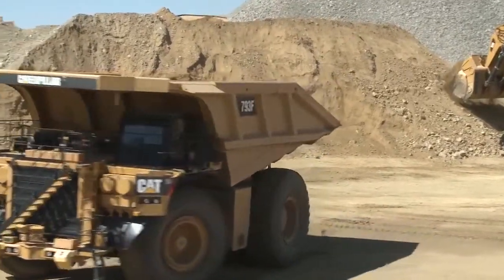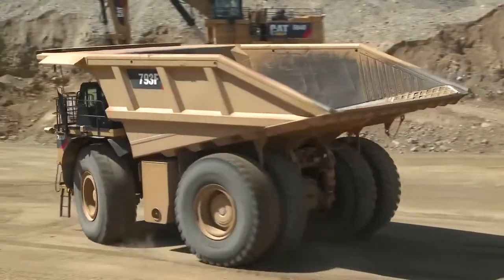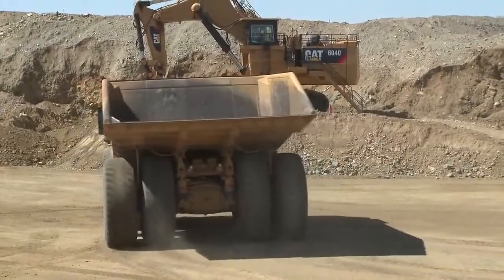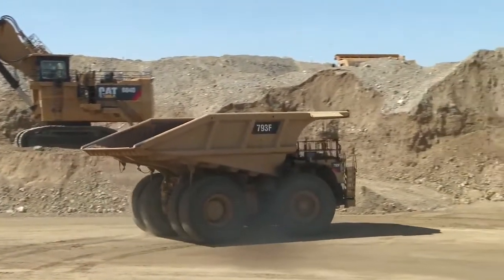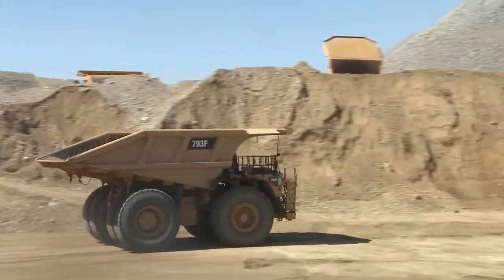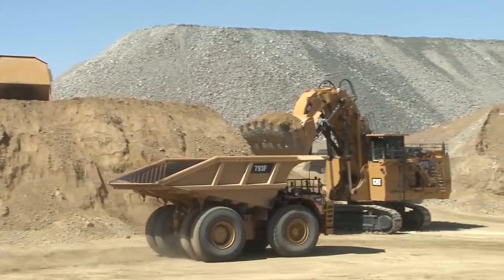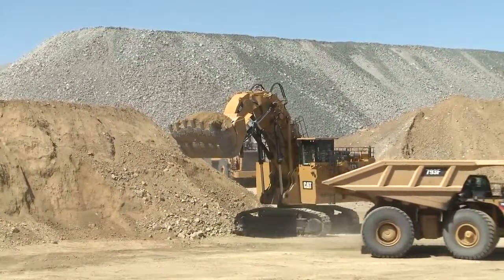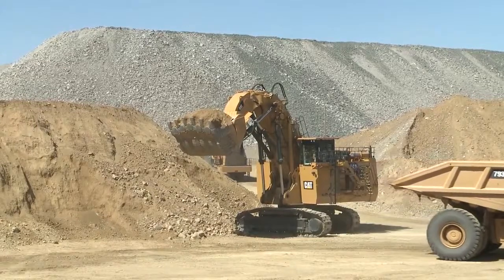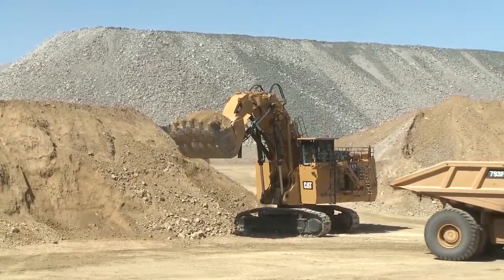So we're going to get the 994 out of here. I talked about the super high lift. That machine is designed for coal loading only, so it'll have a 42 yard bucket on it, strictly coal loading. We talk about our mining trucks. We also have the addition of a couple more. We have the 4400 and the 5300 with payload capacities of 240 to 320 ton, and you're going to see both of those here today.